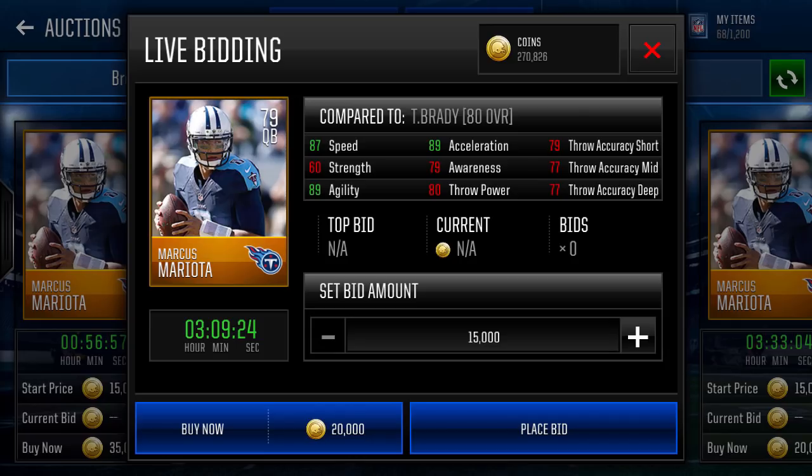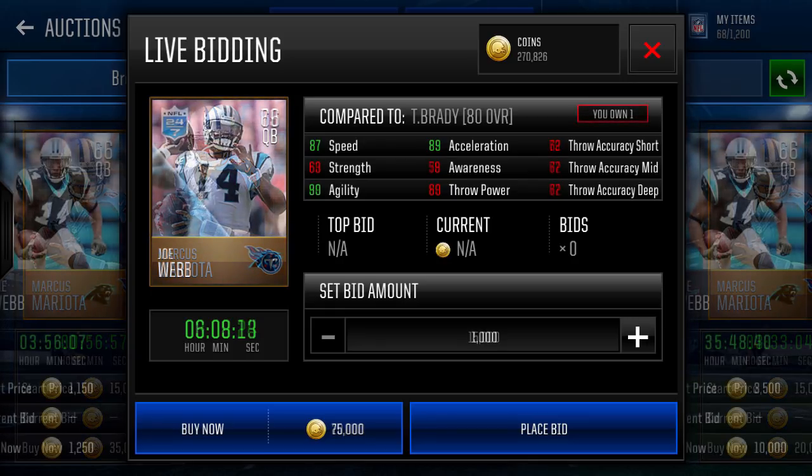And now for the fastest silver QB. This one is actually insane. If you guys can guess who this is, that would just be insane. But there's no way you're gonna guess who it is, because I didn't even know who the heck this guy was. But here we go. I think he might be faster than Mariota. I'm not 100% sure, but the fastest silver QB is actually none other than 66 overall Joe Webb.